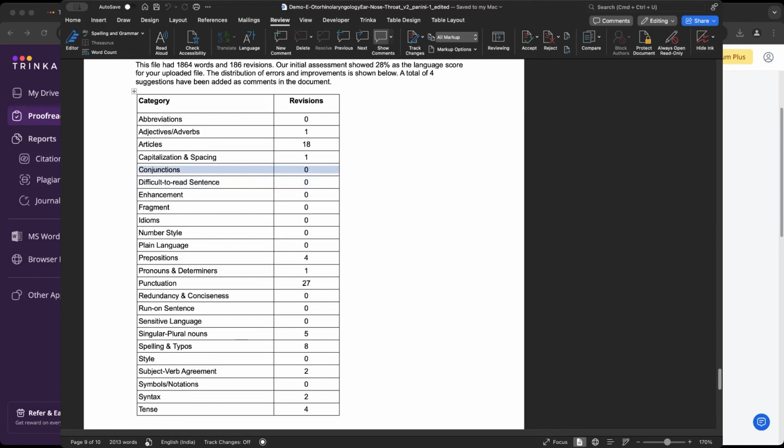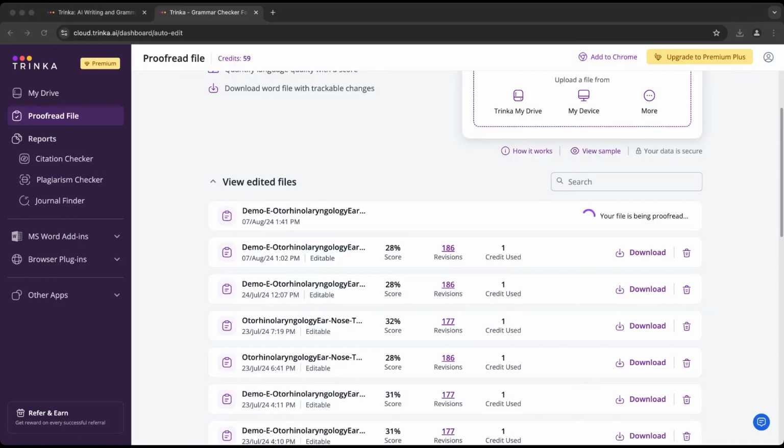And also remember that you already have a proofread file. You can accept or reject all the track changes depending on what your preferences are, and submit to your manuscript, and you're done. So proofread file is a quick, easy way for you to make sure that your manuscript is submission ready.